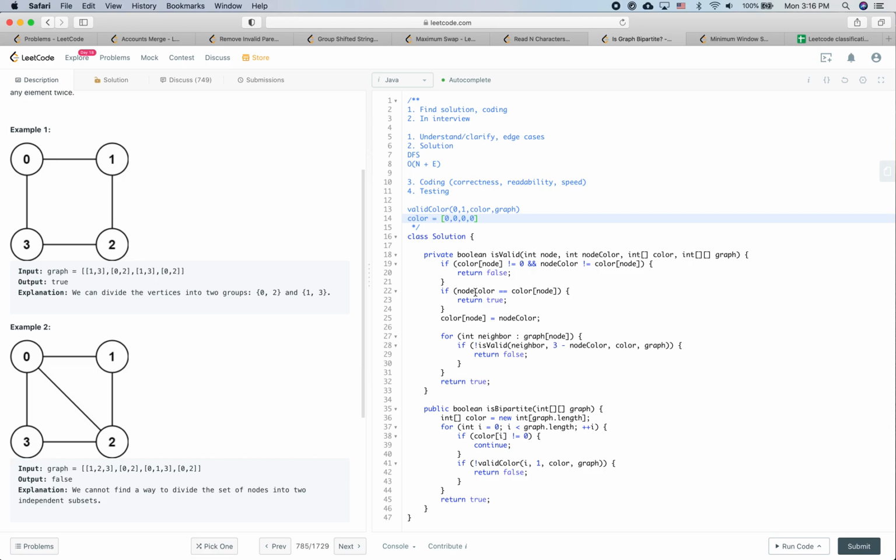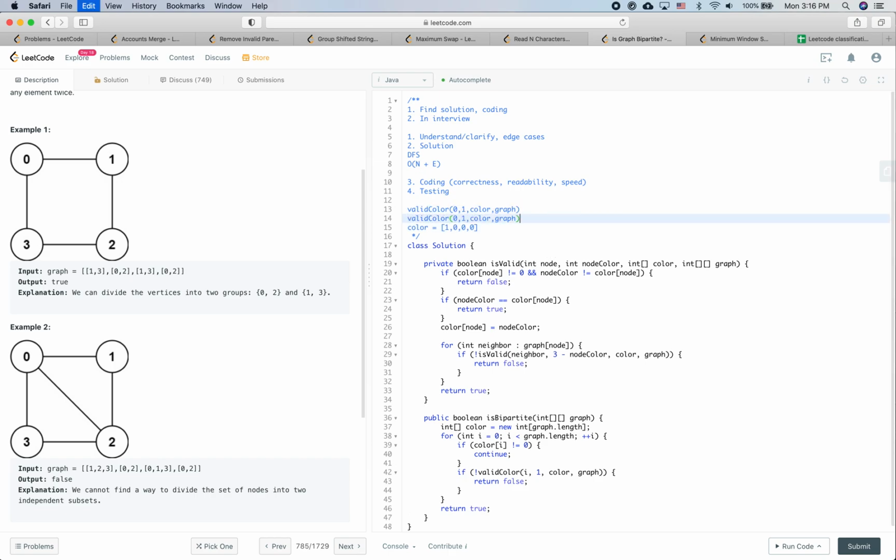And then we see that the node hasn't ever been colored, so we are going to give it a 1 as the color for node 0. And then we are going to visit all of its adjacent nodes, which are 1 and 3. So we are going to assign 1 and 3 both as 2 when we call valid color.